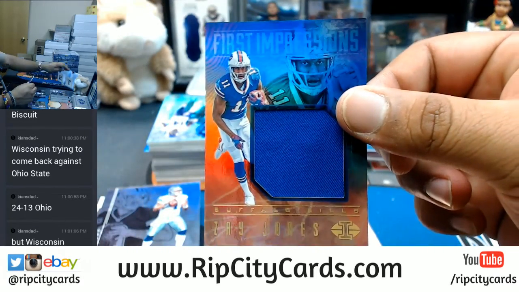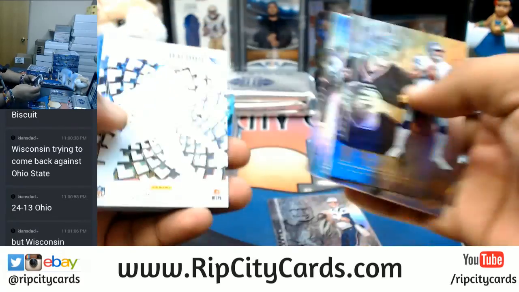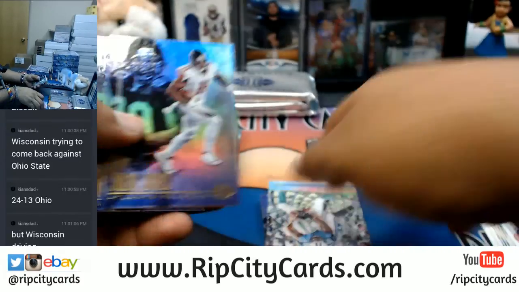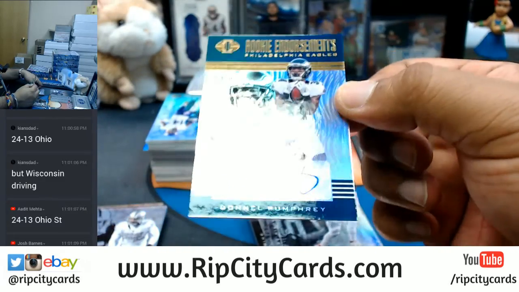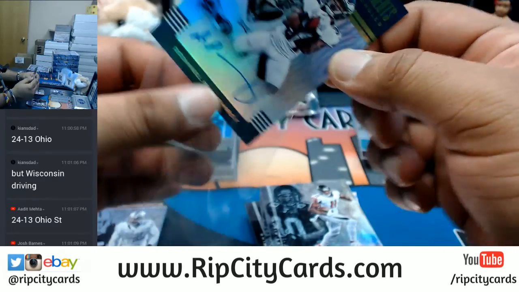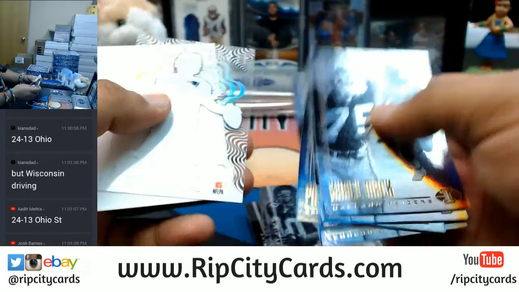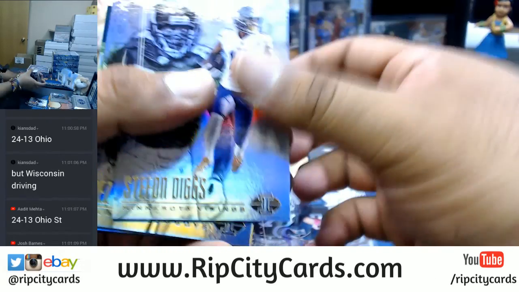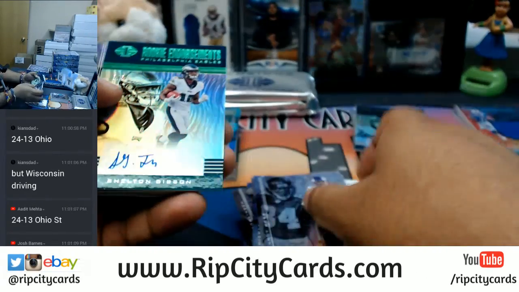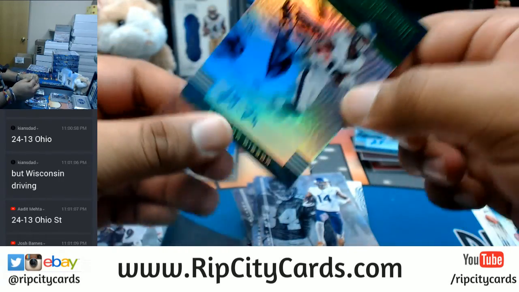Zay Jones patch for the Bills. Titans Arakbo. Eagles Donnell Pumphrey with an autograph to 50. Yeah, I'm fully aware, Josh. I got over it a while ago, actually. So, hashtag try again. Shelton Gibson of the Eagles, 3/5. Nice.